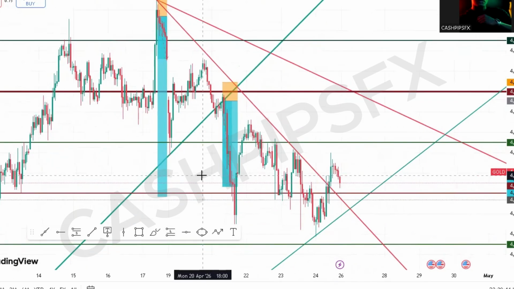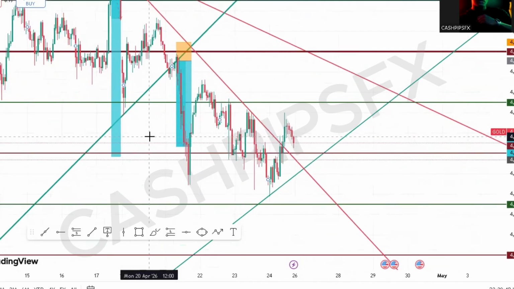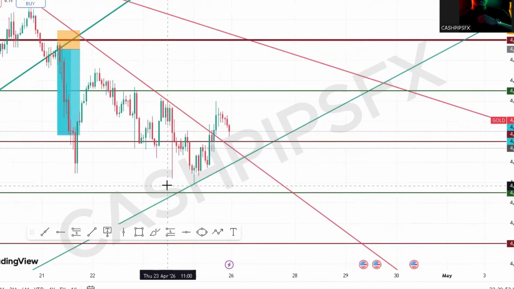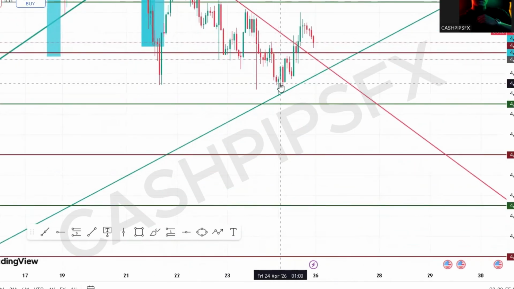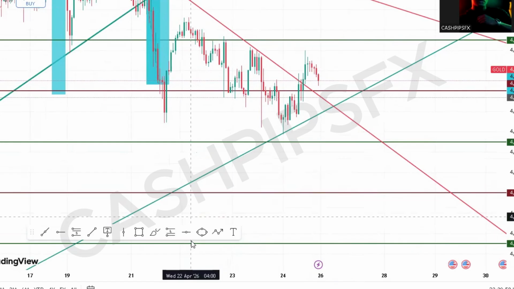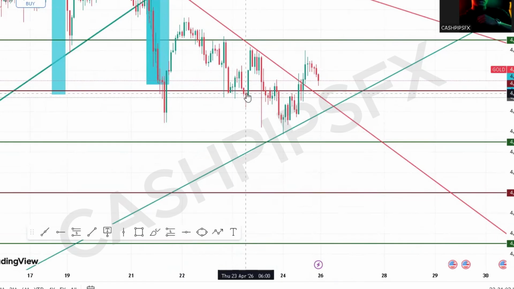So next week, our ideology on gold is that we want to see more buys than sells. We said we are reversing the trades, and ideally this was the best time to take that trade, though it had no information. If you took the reverse trade from here, I'd called it out and put the stop loss right below this psychological level and the trend line, it would have given you potentially a little bit of drawdown, and then later on it reversed.